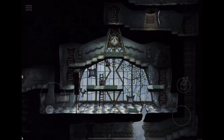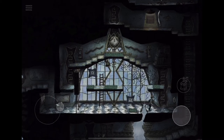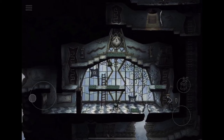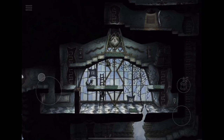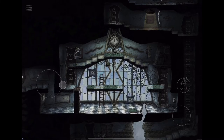When I'm down there, I wish he did. Nope, he's going out of the scene. Come back. I don't want you to leave the scene. You gotta be in the scene. So clearly that doesn't go up. If it goes up, messes up the whole situation. This is where, somewhere I'm not doing it right.